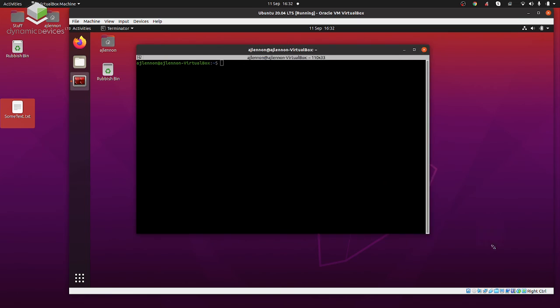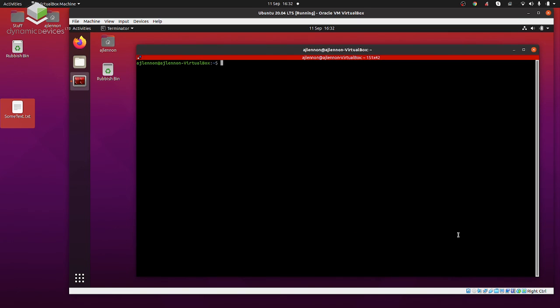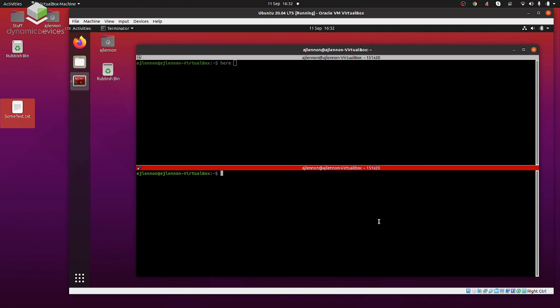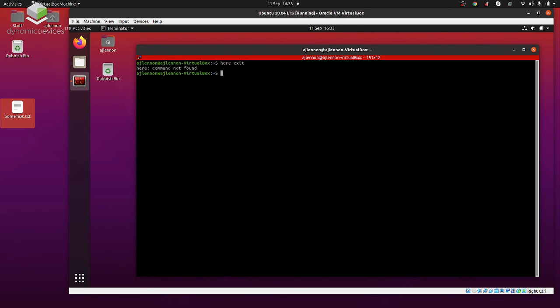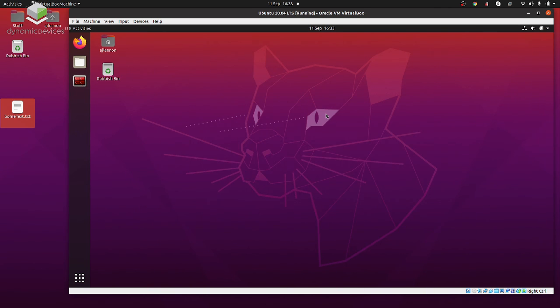And one of the things which is really, really nice about Terminator is that I have a window doing stuff here, and I can split that and have another window here, and I can split that again, and I can have lots and lots of windows, and I can break out the things that I'm doing in that way, which I find really, really useful. So it's kind of cute. It does lots more than that. So this is our pretty much installed, ready to go Ubuntu client operating system image.